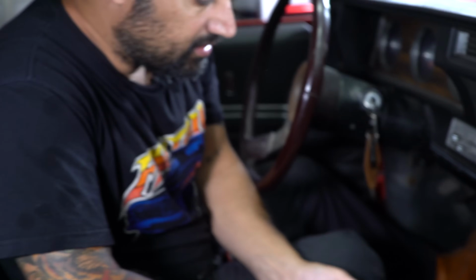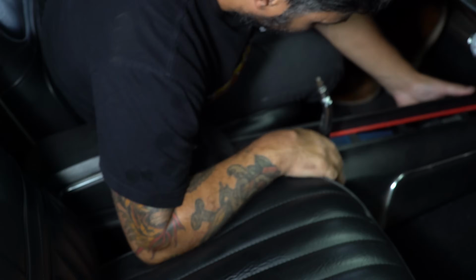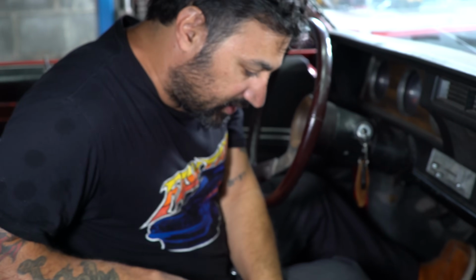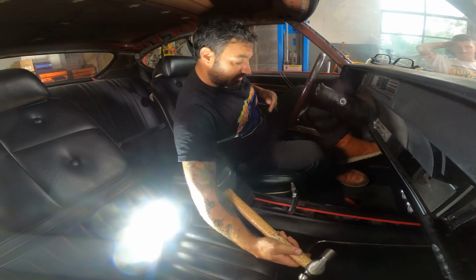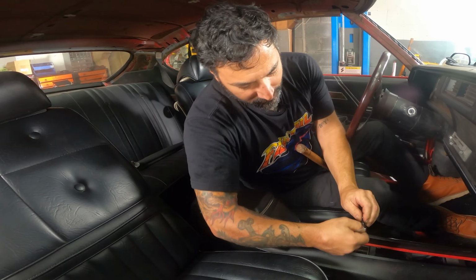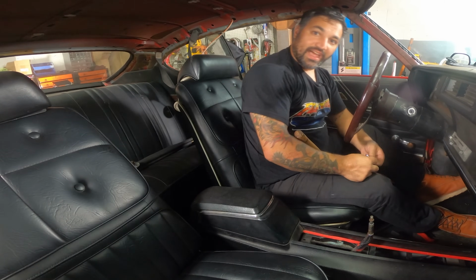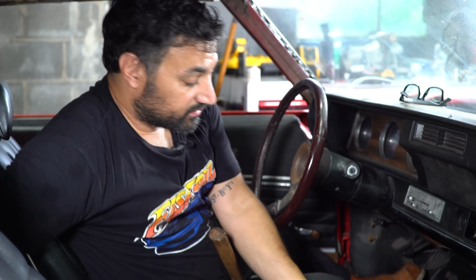So this car is just sort of laid together. It's just kind of pretend put together. So I'm going to pull this console out. Normally there would be fasteners and hardware involved, but not this time. I don't know if we need this much hammer, but we'll try it. And that's how you do that whenever you do this. And you take the console right out.